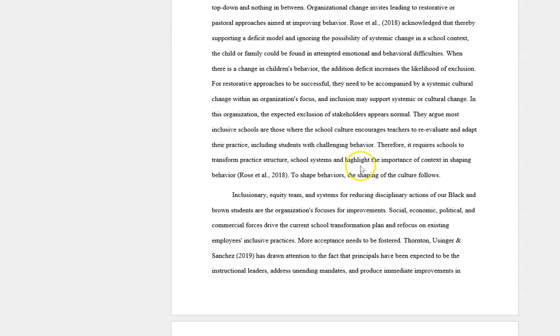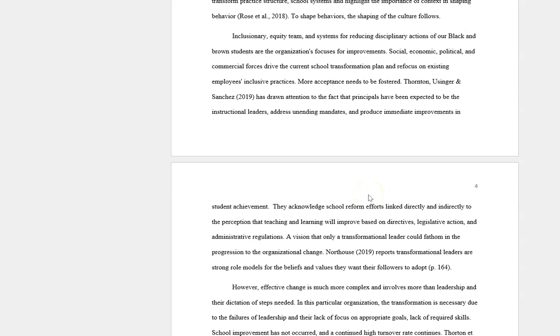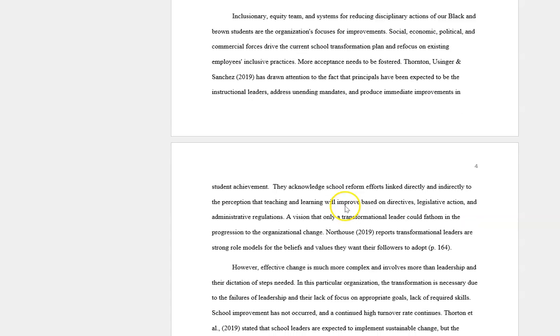And then you're kind of thinking about making a sandwich. You introduce what you're talking about in each paragraph, you support it with ideas and scholarly support, and then you kind of summarize what this paragraph was talking about and then tie it into the next paragraph. And so you're kind of making little sandwiches along the way. Top piece of bread, filling, bottom piece of bread. Introduction, content, summary, or tying into the next area.